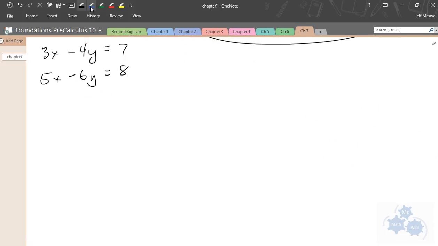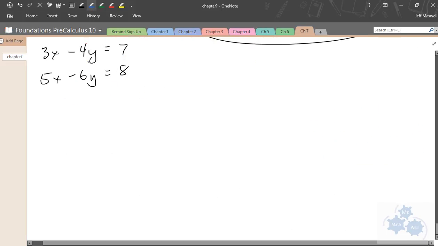So here's the same question, and I'm going to take your suggestion and eliminate the y term. So we look at the y terms, and we need the same number but opposite sign. So what's a common multiple of 4 and 6? 12. Okay, good. If you multiplied 4 times 6 and said 24, that would be okay too. But 12 is the lowest common multiple. So if I wanted to get a positive 12 and a negative 12 here, what would I have to multiply this equation by? What's one of the options?